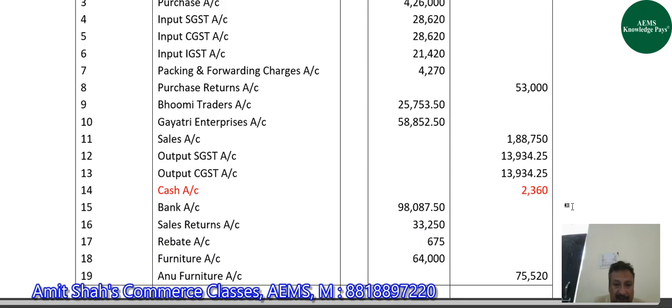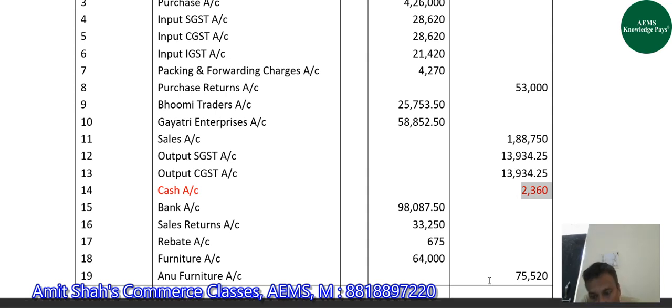But cash is not a personal account. So it means we have a negative balance of cash, which I have already told that one cannot have at all. How can you pay more than what you have? You can never pay more than what you have in your pocket. So it is only hypothetically we have written here because we had a lack of information in this question. Otherwise, in no question you will get a negative cash balance. I hope you understood this, Aryan, right? Yes, sir.